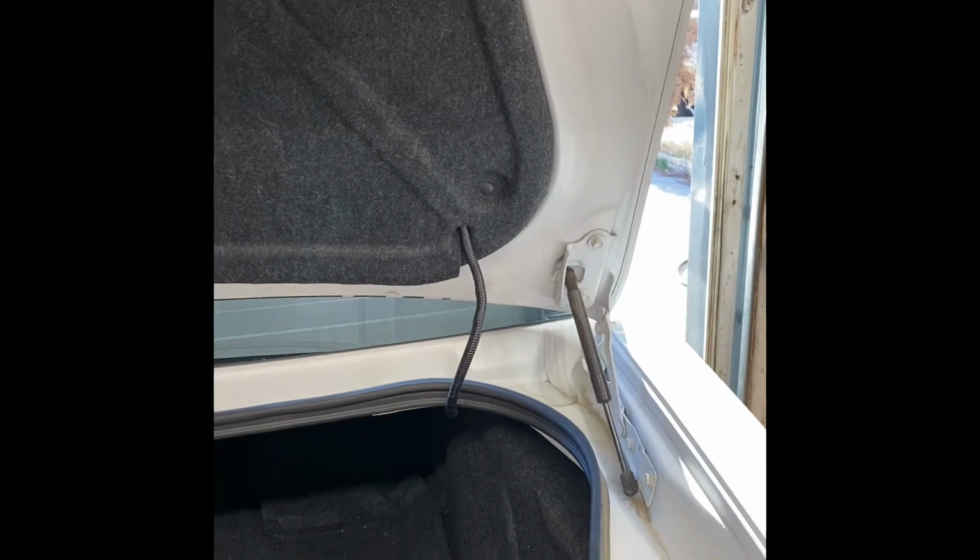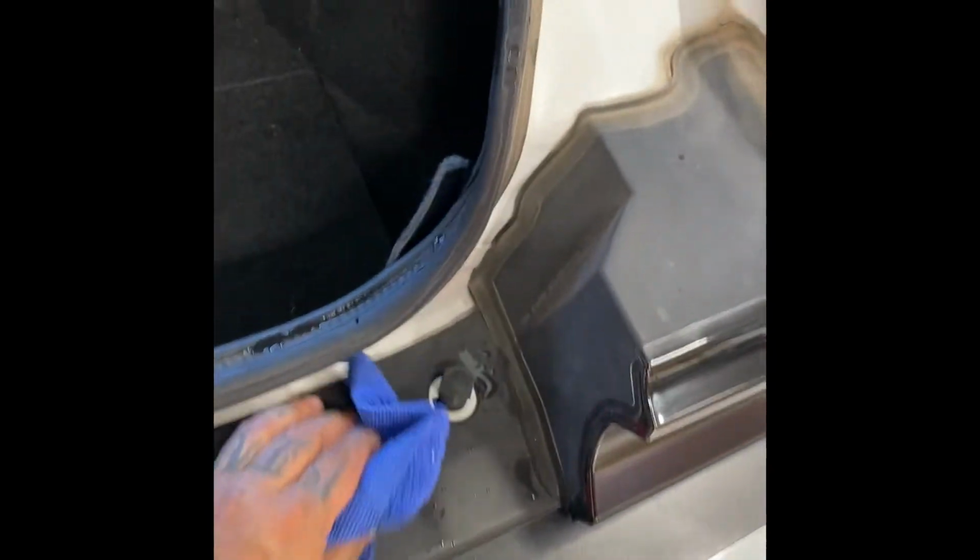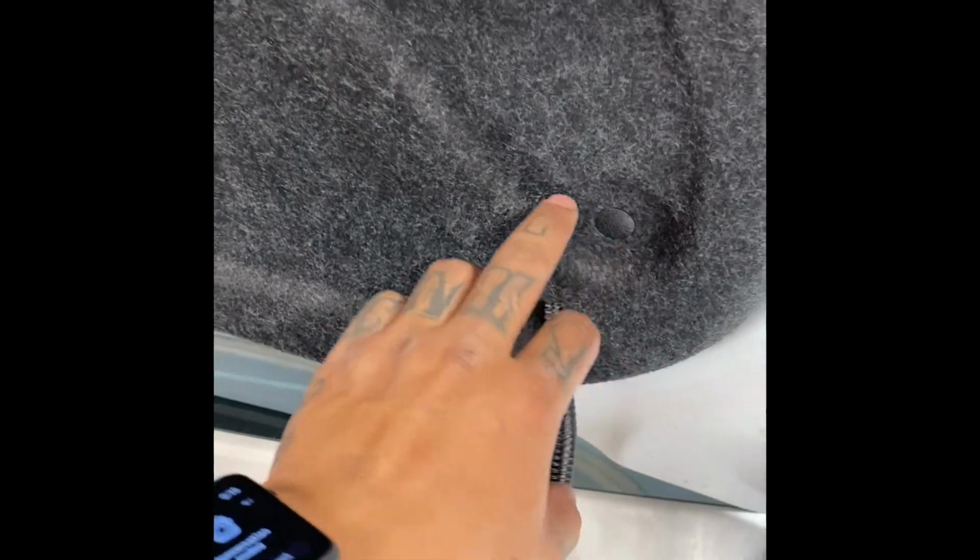First step, we're going to have to take off this liner that's in here. I did wash the car. Please forgive me for all those drips that are happening right there. Kind of leaking out. Alright, so first step, we do have 6 of these pins right here. So you got 1, 2, and then you got 2 more in the middle. All right, so then you got those ones right here on the left. So you got a total of 6. Just go ahead and take yourself your little pry tool, pop those suckers out. That's gonna give us access to the back.